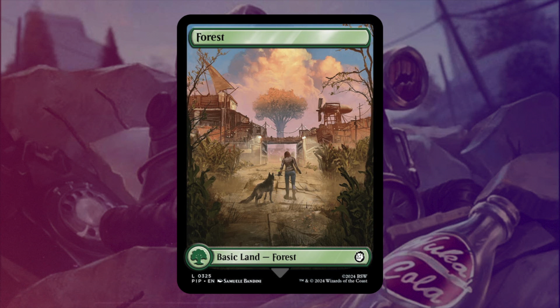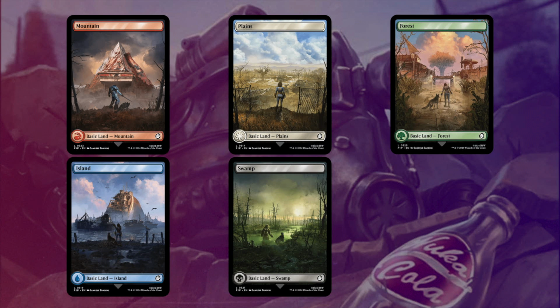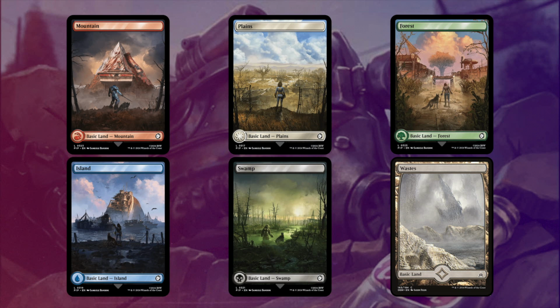Lands produce a resource called mana. They do so by tapping, which is represented by turning the card sideways. Mana can be one of 5 colors, or a 6th type of mana that's known as colorless mana. It's not meant to confuse you, it's just the way it is.